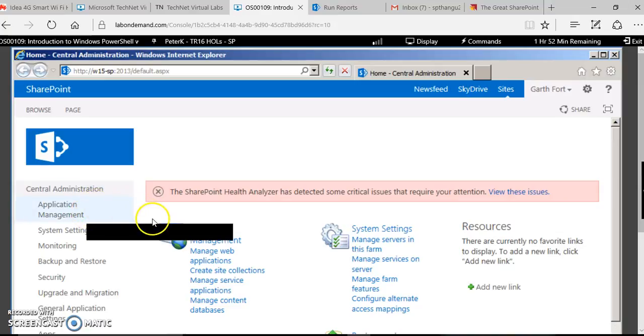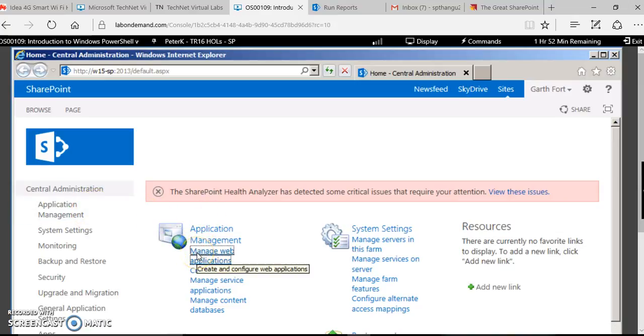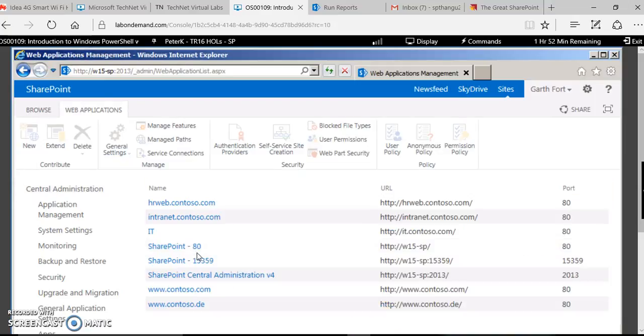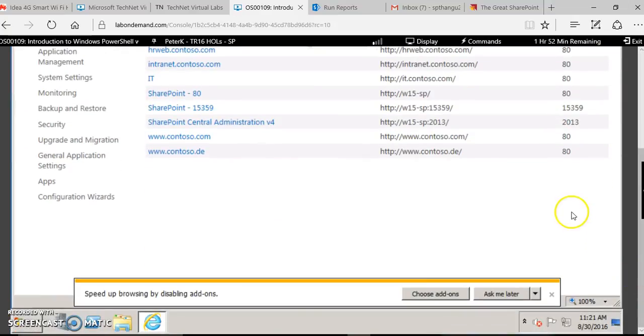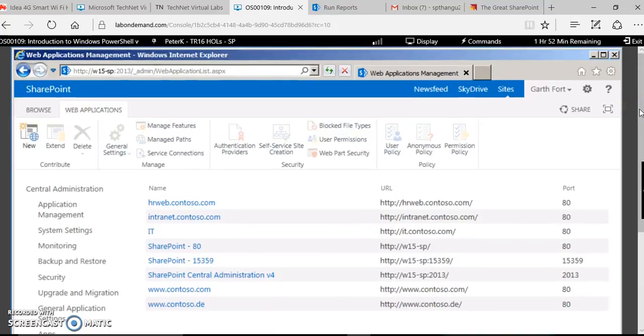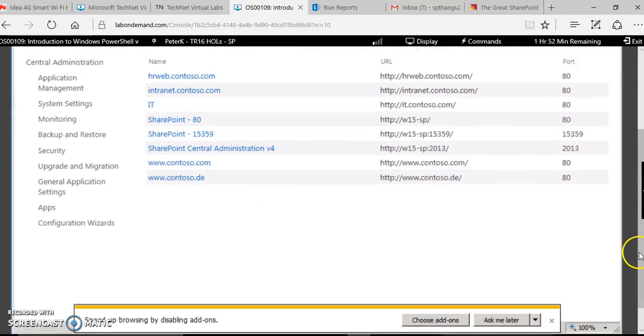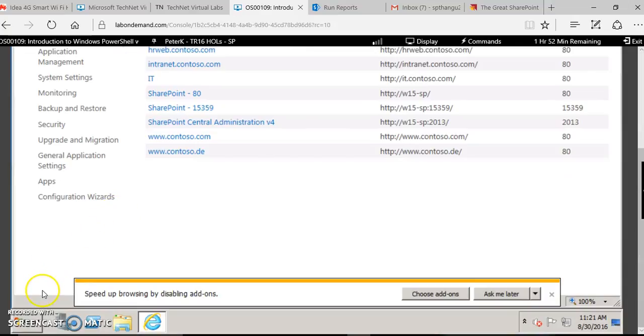If you see, there are so many things you can do. You can start managing your web applications, or you can start off by creating your web application and then create your first site collection, then create your sub-site if needed. As a good practice, you should have only 20 web applications. There are so many things you can do like backup, restore. You can start playing around with central administration if you want to become an expert in administration. Otherwise, if you want to start learning development, you can play around with Visual Studio or SharePoint Designer to start learning how to develop custom solutions like workflows and document solutions. If you want to launch other tools, you have PowerShell, Visual Studio, you can launch them.